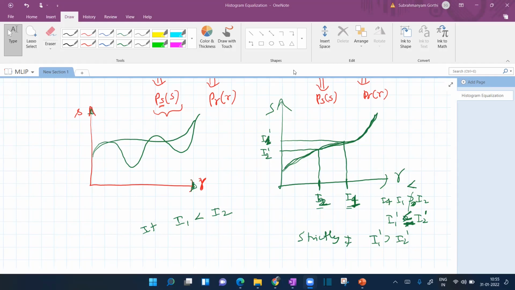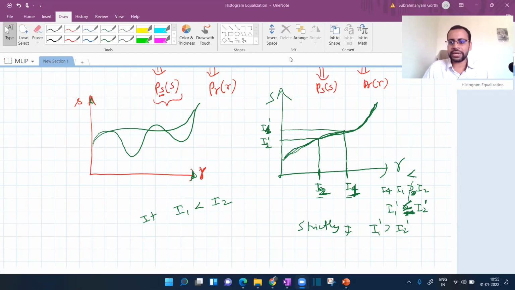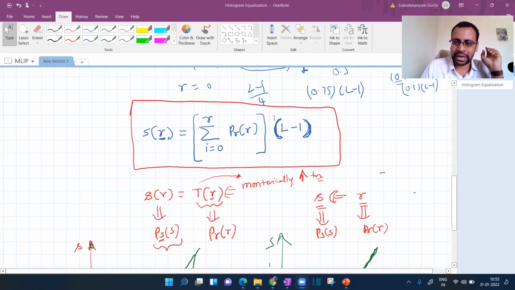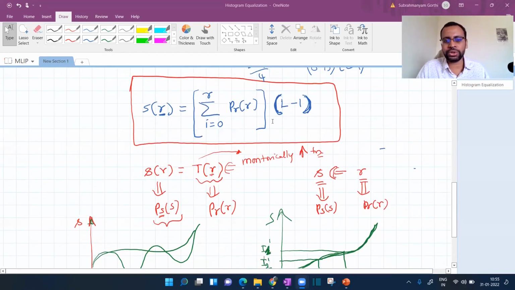Are there any questions on this first understanding? The important point is that the transformation that you are going to apply should be a monotonically increasing function. Ideally, it is good if that function is strictly monotonically increasing, but nevertheless it is fine even if your function is monotonically increasing. In the interest of time, I need to break here. I'll continue the derivation for this equation, and also look at what would happen under this condition if I apply it. So you yourself think about it.